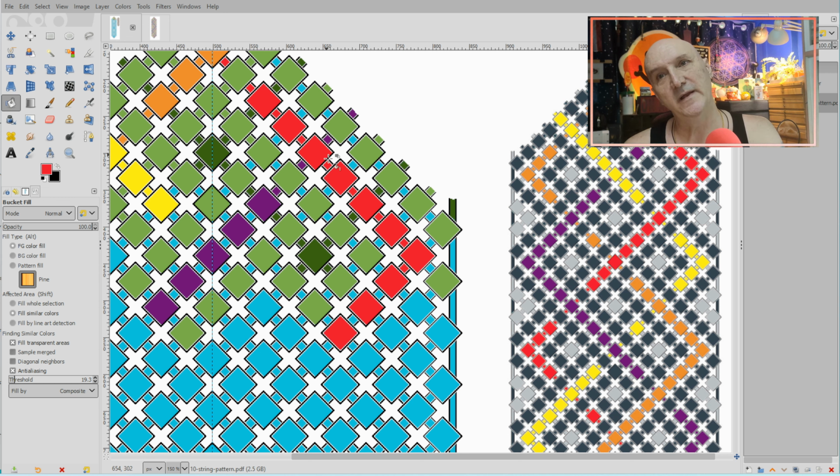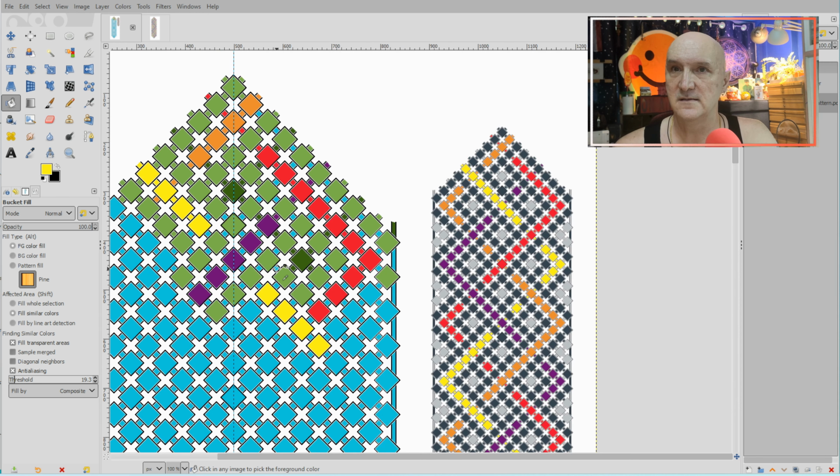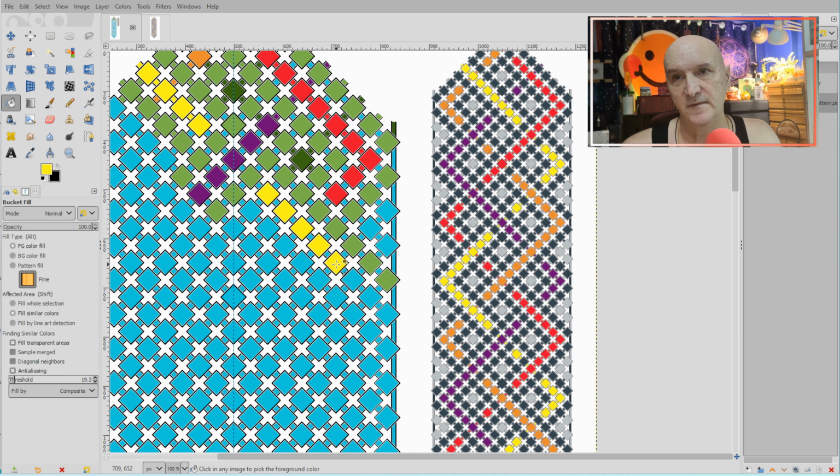It's kind of weird that the red is out for as much as it is over here, right? And I'm almost guessing that they all sort of do that now. So this flanks that. This comes out to here. So all of these come all the way out to the edge and back.